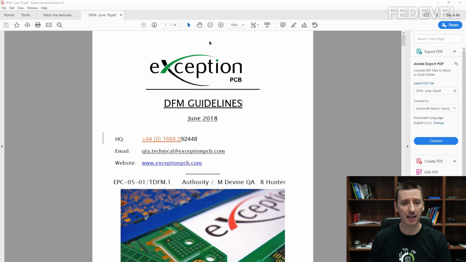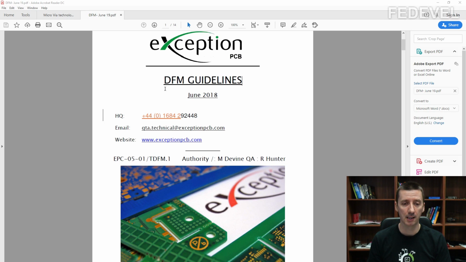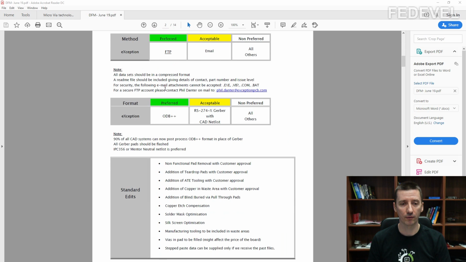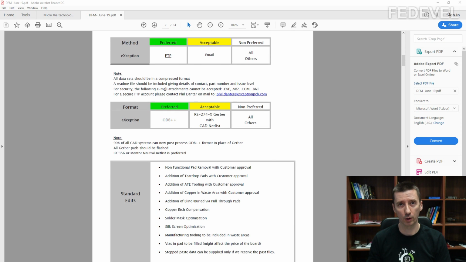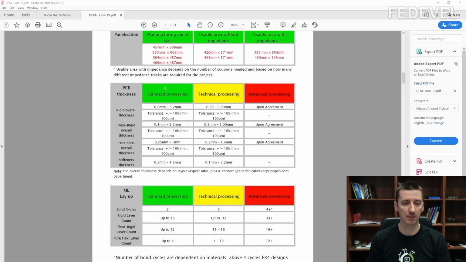If you follow these numbers, you will probably be able to manufacture your PCB even with all the other advanced PCB manufacturers. And I've got this very nice document from Exception PCB, and here are all the limitations you may want to follow when you are designing your PCB.